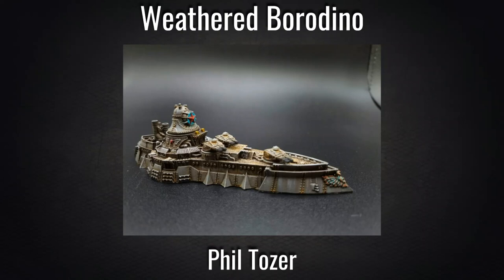Yeah. Absolutely love this. The weathering effects on DW miniatures are hard to pull off. I've had a go at it myself, and it is very, very tricky to get it right. You've got to get it so it doesn't look like the entire ship is made of rust, and also so you've got enough that it actually stands out on the ships, because you're dealing with such a small scale, you've got to get it pin thin. The Borodino is a big ship, but it's still not that big in comparison to tanks and things that you get for World War II and Warhammer 40k and such.